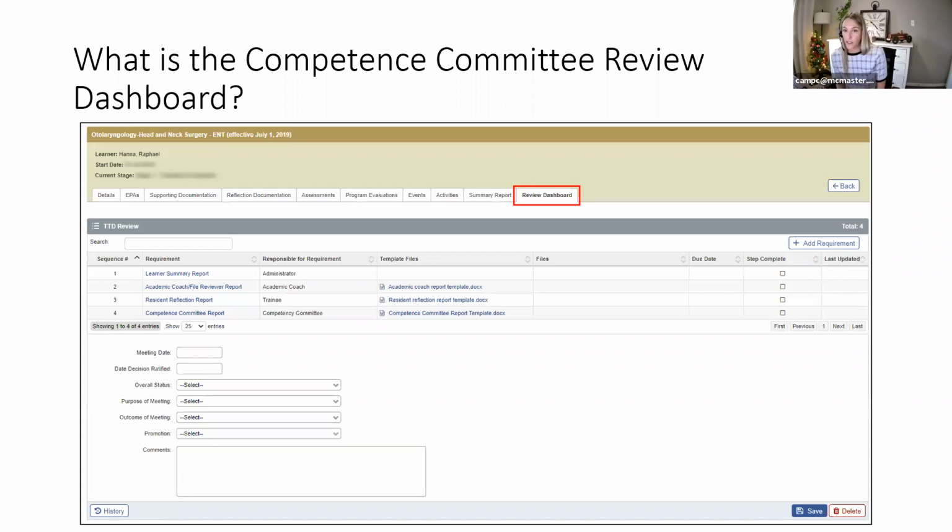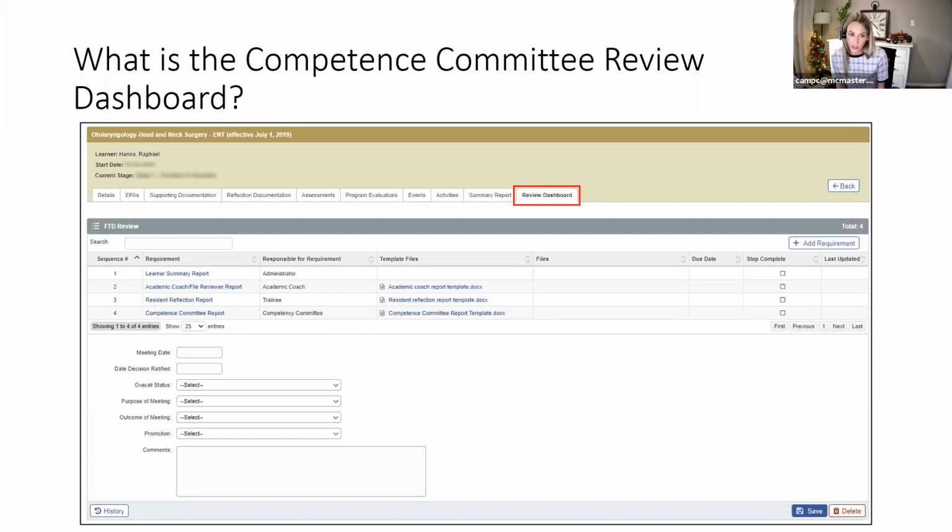So this is what the review dashboard looks like. You can see the screen should look familiar to most folks who are using the CBME module. So it's right in the EPA dashboard, and it's a new tab along the top. It's called Review Dashboard. And basically programs get to configure what a competence committee review looks like within their program.